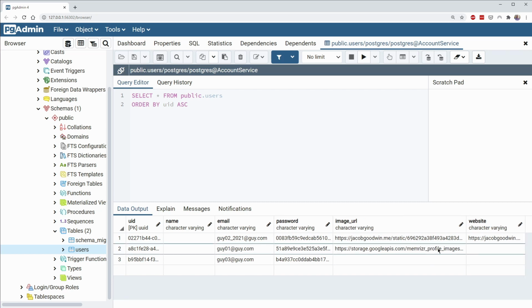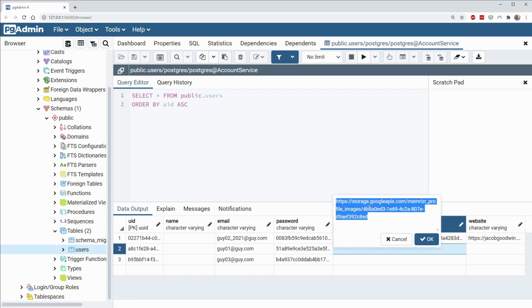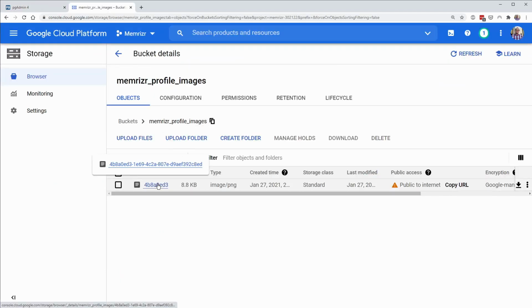You see that they currently have a profile image with an ID that ends in 2C8ED. And last time I forgot to increase the size here. It's still pretty small text, so sorry if you can't see that, but it ends in 2C8ED. I will now go to Google Cloud and we'll make sure that this ID is in the storage still. All right, I'm in our bucket, and here is 2C8ED. All right, there's our image. Let's give it a go deleting it.